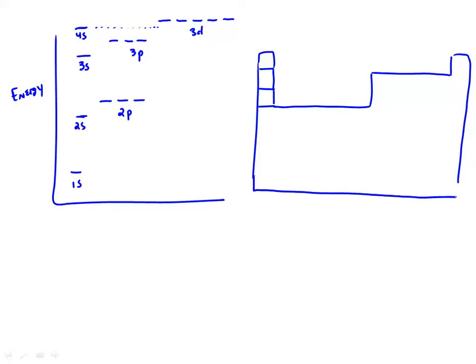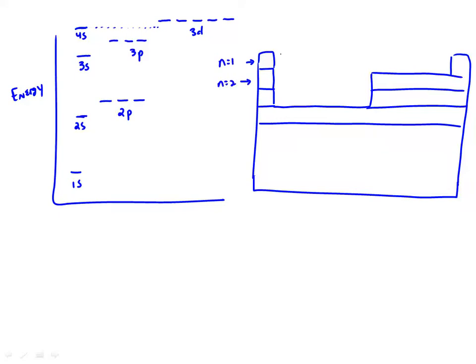So remember, what did the rows in the periodic table represent? This was just n equals 1, right? N equals 2. Oops, this should be wider, I guess, if we're really drawing it better. Then we have n equals 3. And we have n equals 4. Oops, that top one shouldn't. These two should be like that. There we go. And so, for instance, we said that this represents our 1s, right?